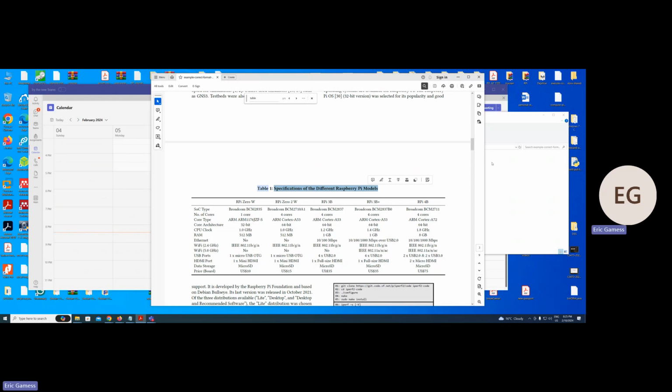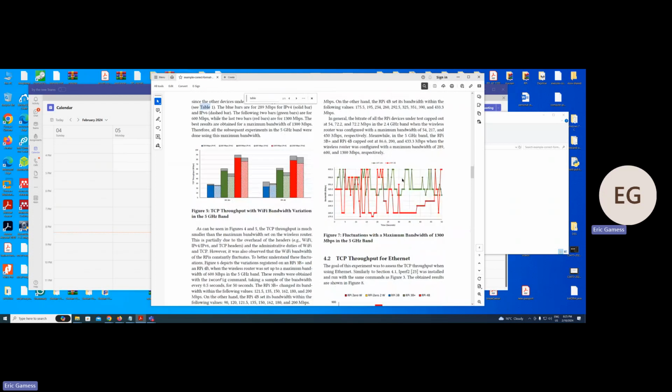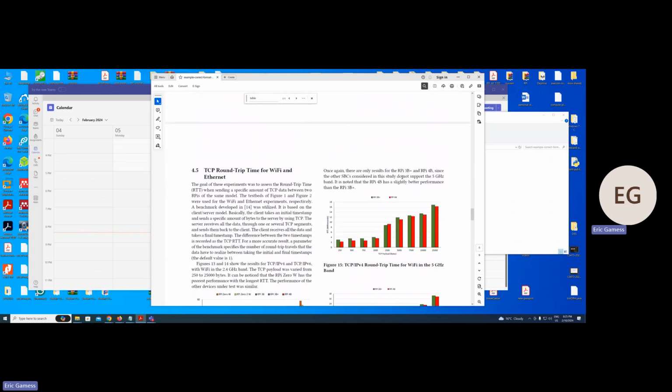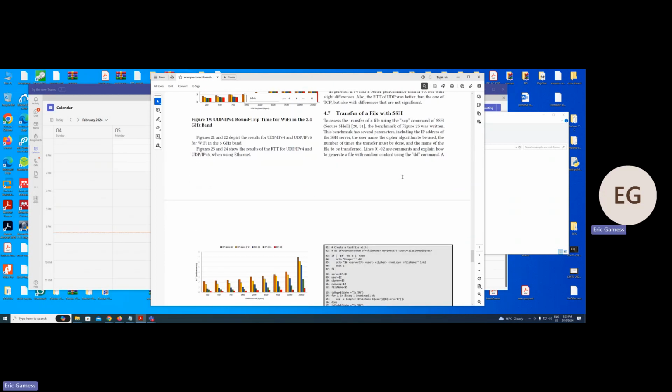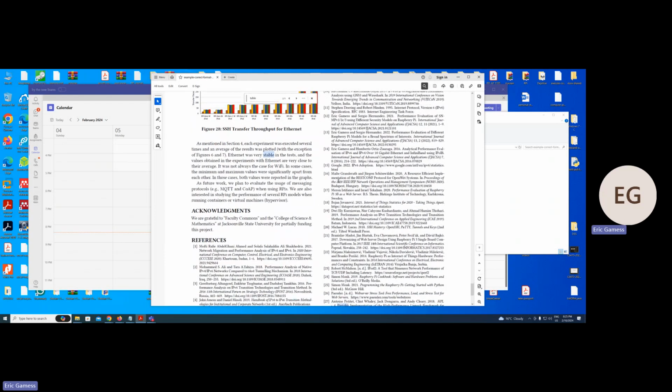Okay, let's talk now about the acknowledgement section. The acknowledgement section is toward the end of the paper. It will be written automatically in capitals, and notice that it doesn't have a number.